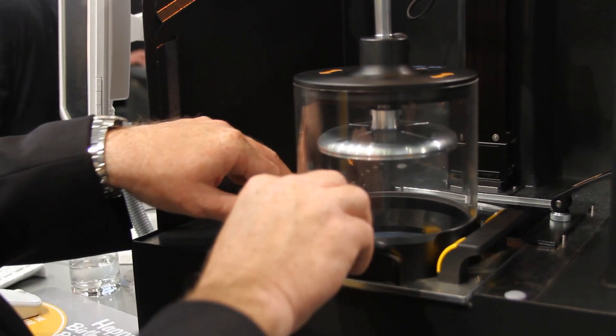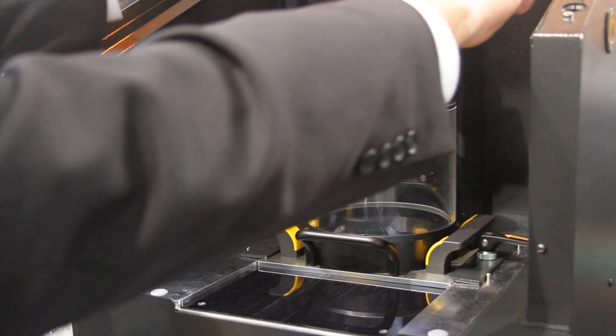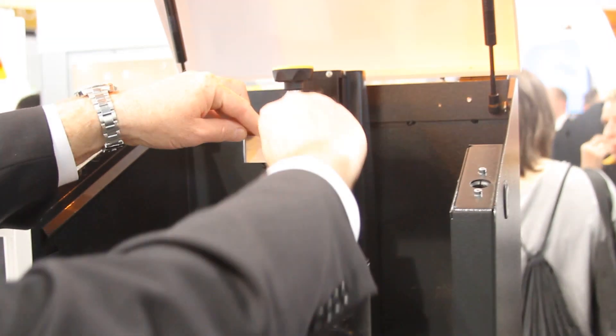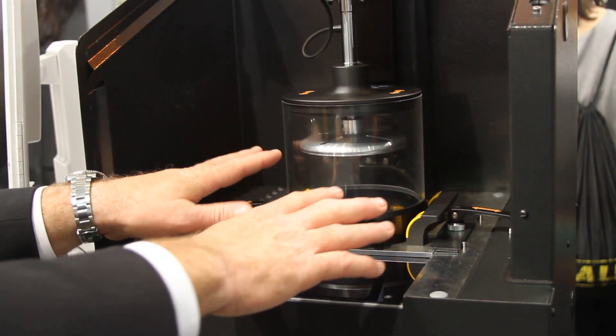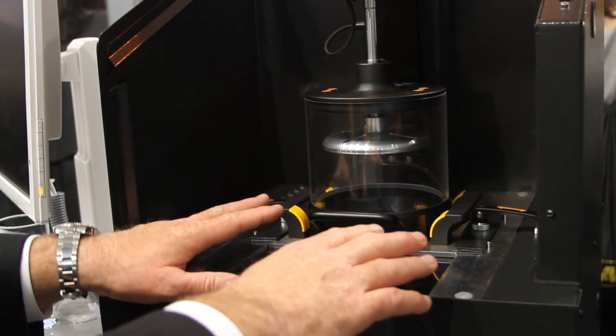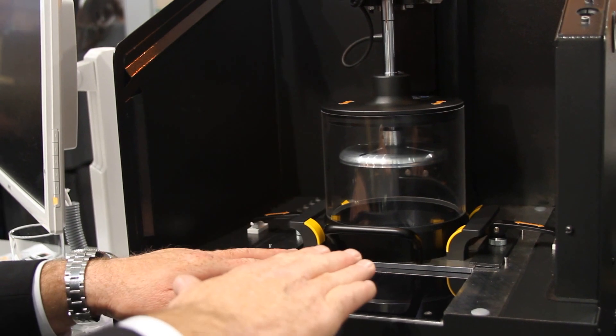So it slides into a shaft area like so, locks into place here. There's a shaft that locks as well there. This encases it to the point where you're always lined up with the light, so you have a proper print every time.